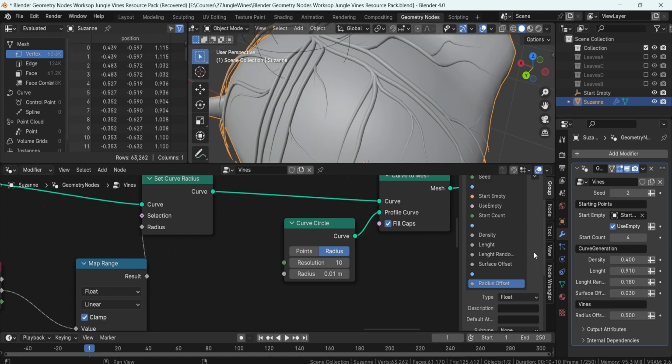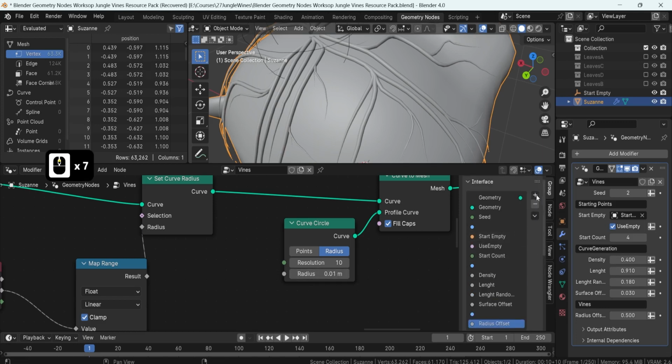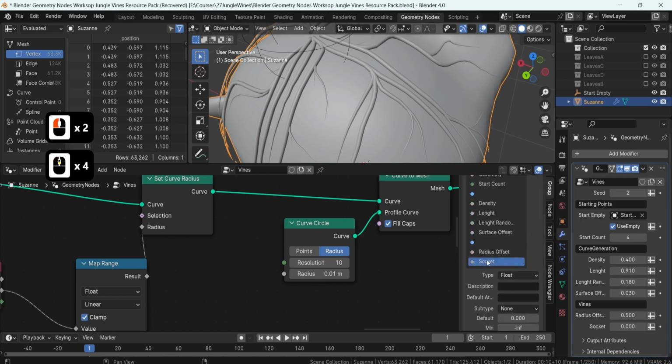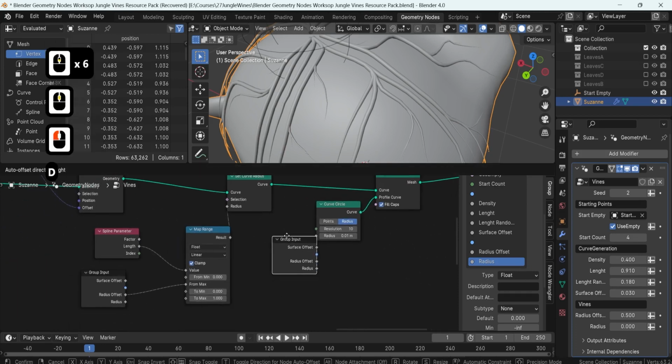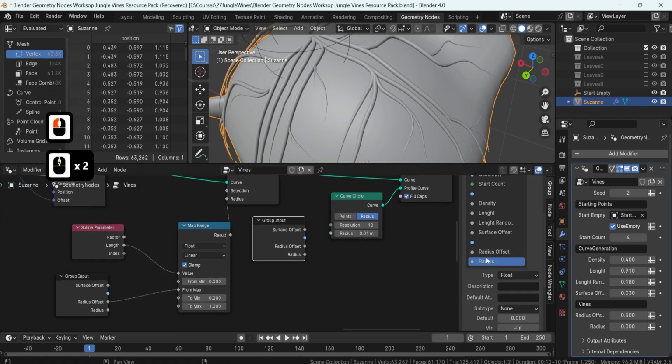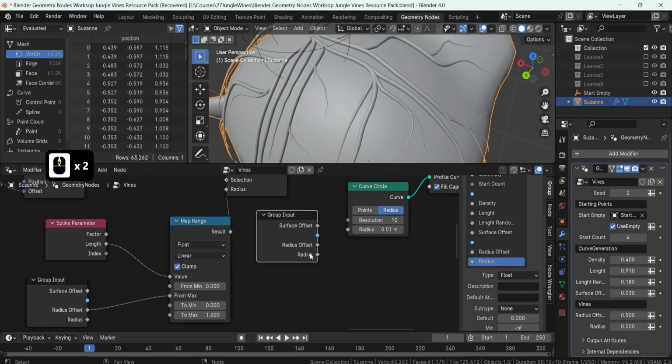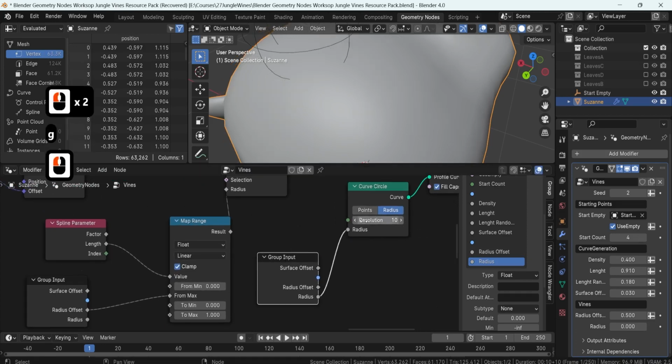And yeah, first things first, we're going to get ourselves the radius. Let's go ahead and scroll up, grab ourselves a new input, rename this to radius, like so. And we're going to go ahead and just make a new group input for that. The second one is going to be, well, let's go ahead and attach the radius right away. Second one is going to be resolution.